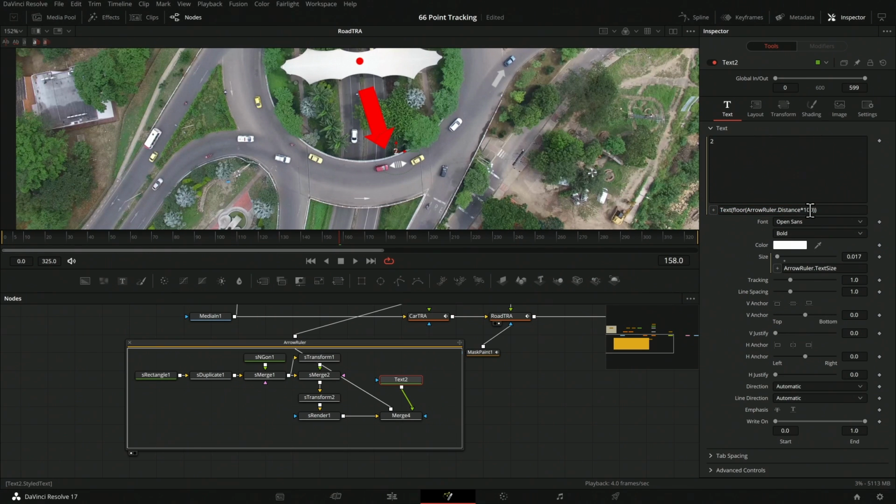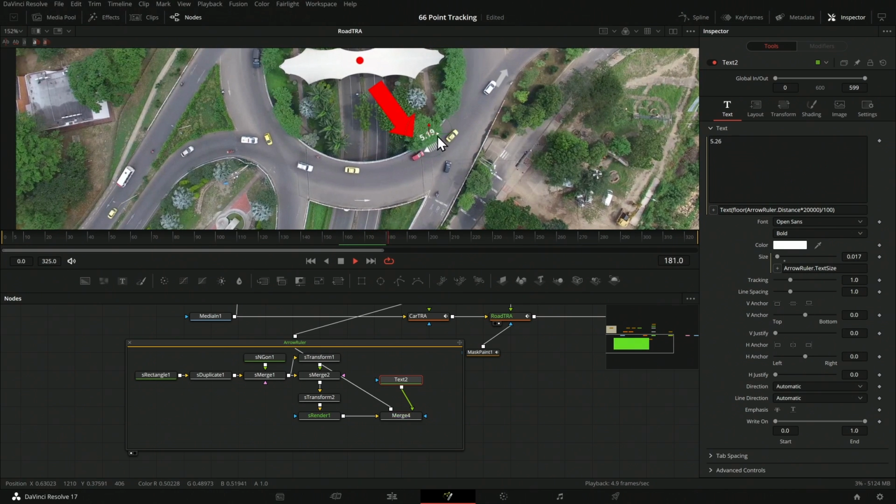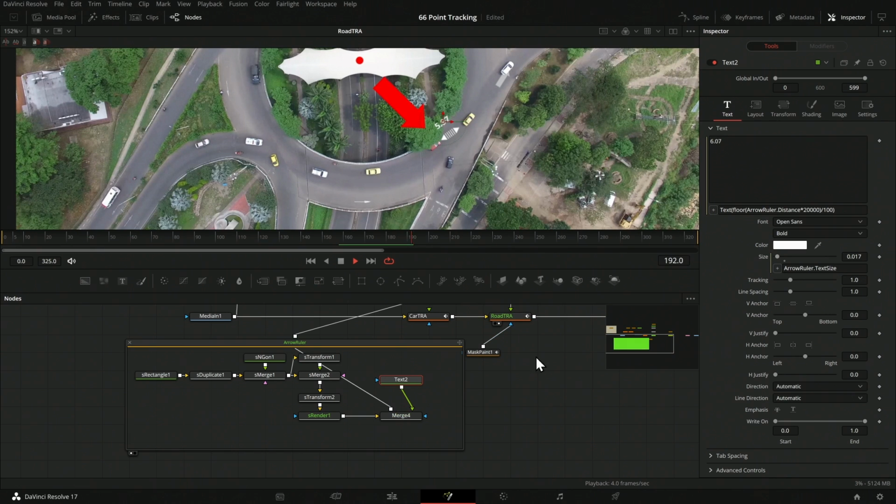If I want the decimal points as well, I would multiply this even further, like 228, and then divide after the floor function by 100. This way I now get 2 meters 28. And is this 2 meters? No, this is probably more than 2 meters. The car is maybe 5 meters long or so, so maybe this is twice that much. So let me multiply this. Now we have 4 meters 57, and you see the display changes as we go frame by frame, it updates.